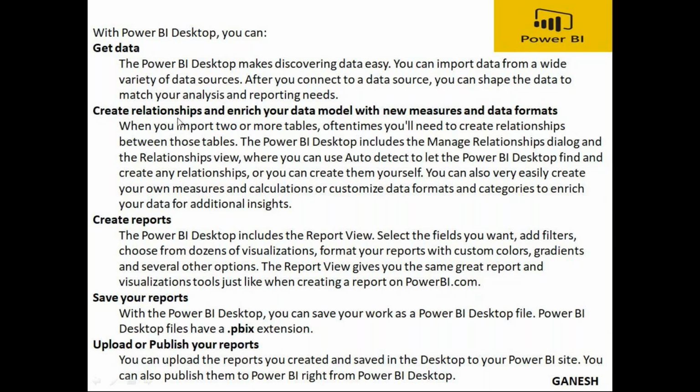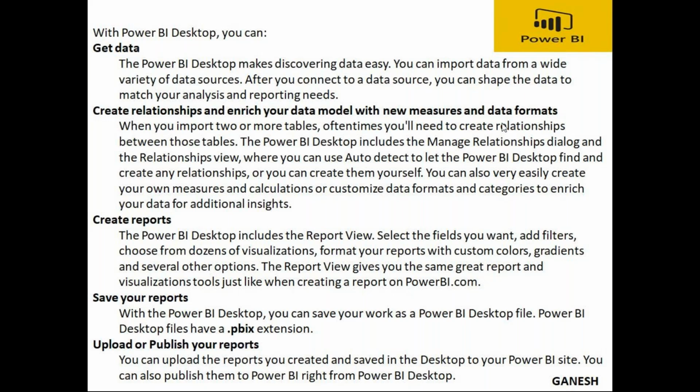Apart from get data, you can also create relationships and enrich the data model with new measures and data formats. Which means once the data is retrieved into Power BI desktop, you have to establish the relationships between them and enrich the data model as per the business needs, and then create reports and save your reports.